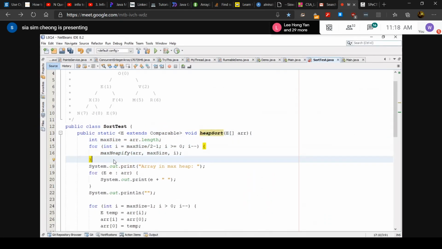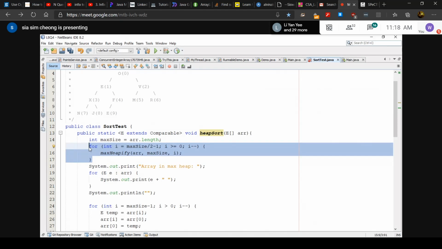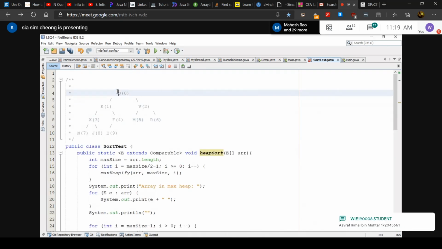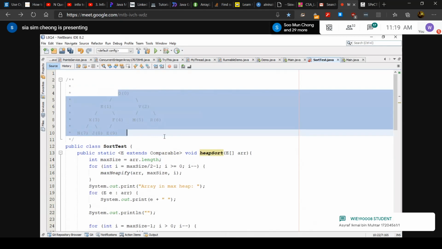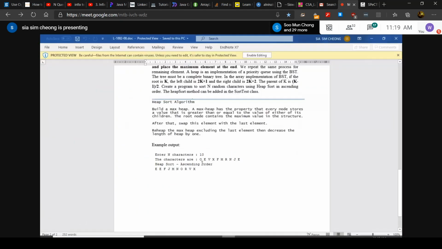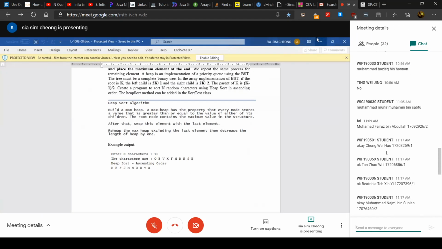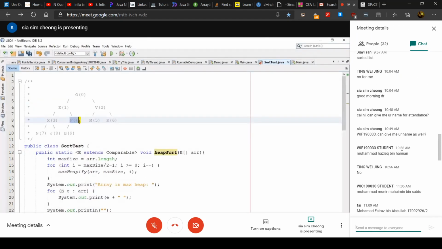For this statement, the first for loop actually starts to sort from here. This is the example I got from the question, the characters.